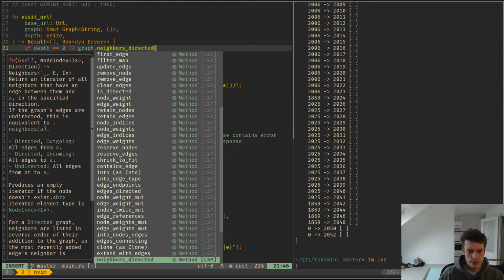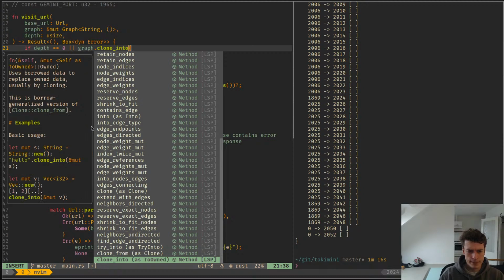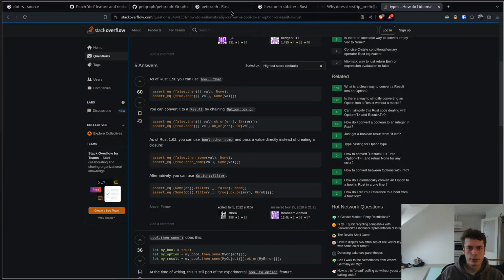Edge is connecting, neighbor directed. Is there a way just to know if a node is in the graph?